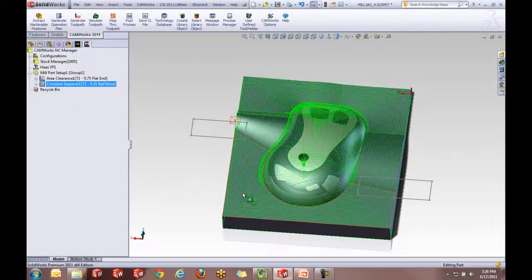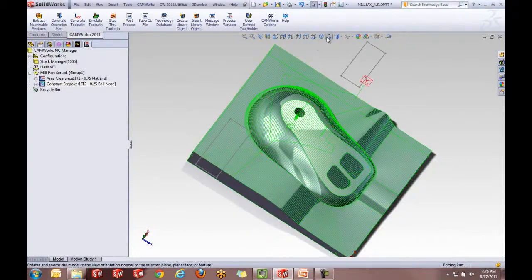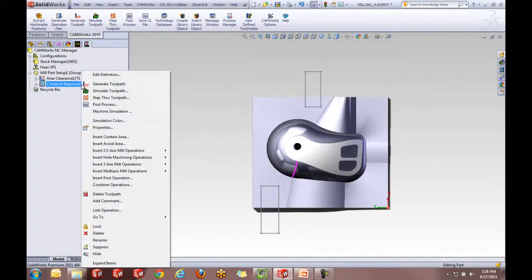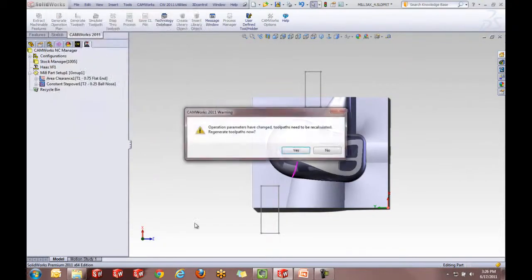Now I go back over to my operation tree. You can see we got the sketches right there. Let me just go back to normal too. And now what I can actually do right in here is right click and say I want to avoid these areas. And when I go in there, I just need to get into multiple sketches. We will actually see our sketch right here. The clamp is right there. I click on that one and I can say finish.